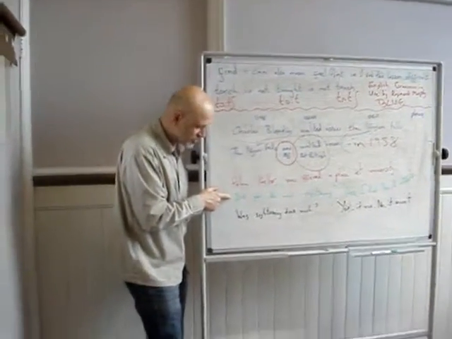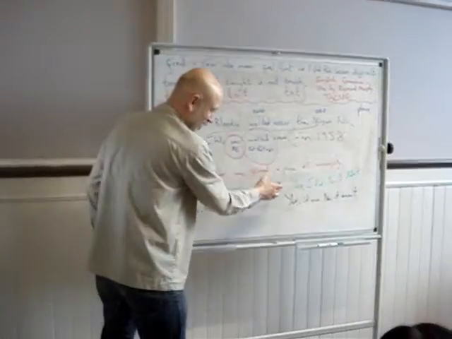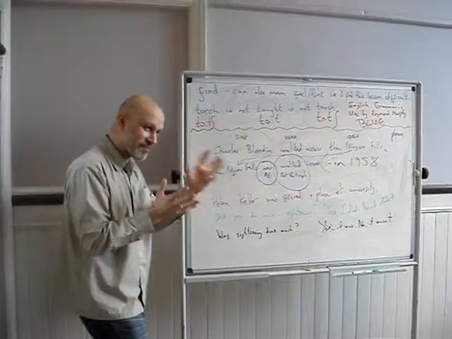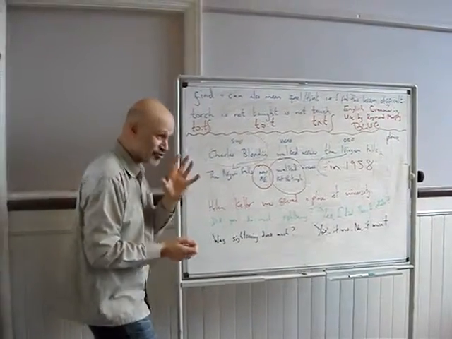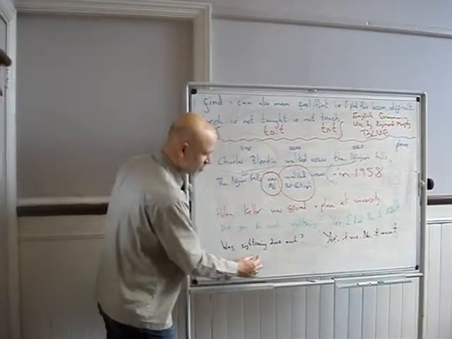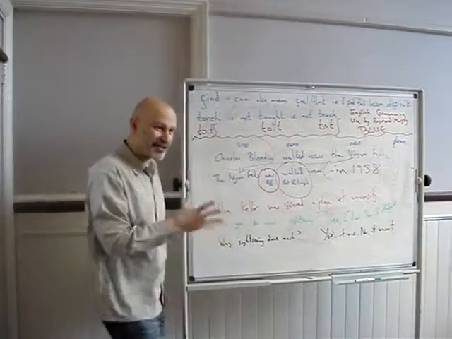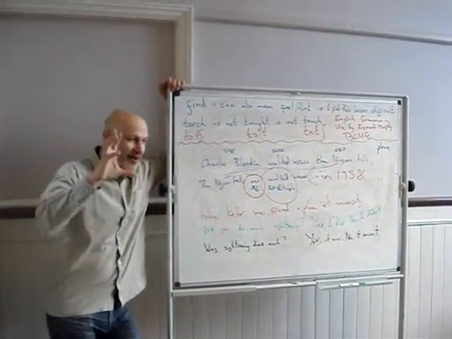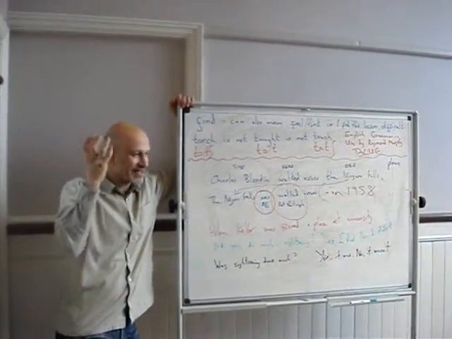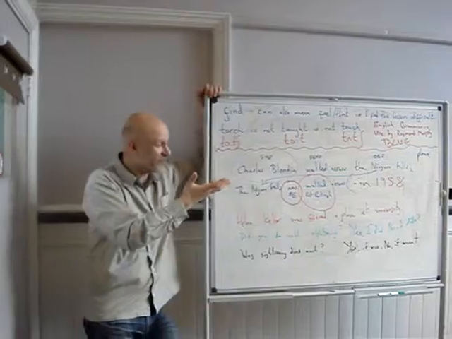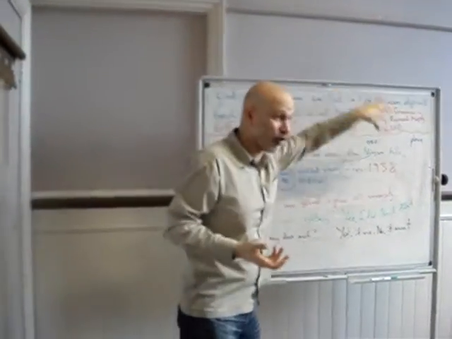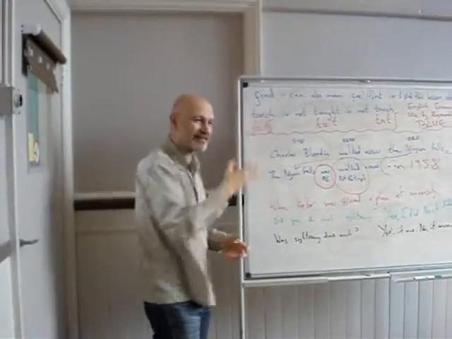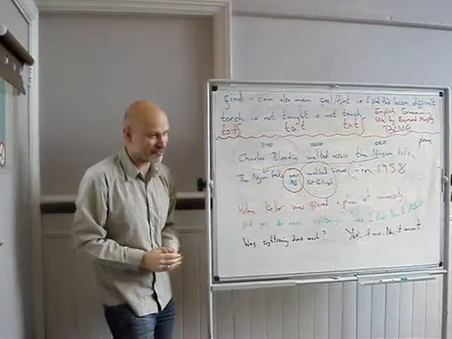This was a really nice one. We wrote up this question. Did you do much sightseeing? Yes, I did. No, I didn't. And then I asked you to make that passive, to see if you remembered some of the things we did last week. And you got it. Was sightseeing done much? It's an ugly sentence, but it worked. You managed to do it. So this is the thing. We have to play with this. Can I take an active sentence and make it passive? Has it got a subject, a verb, and an object so that I can play around with it? Sometimes it won't have all these things and you won't be able to play around with them.